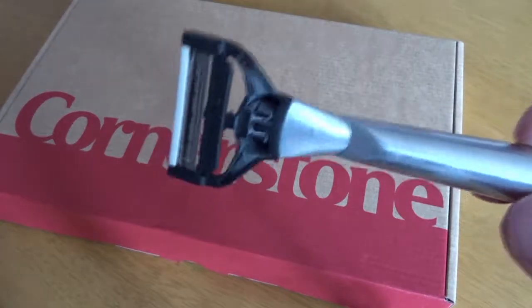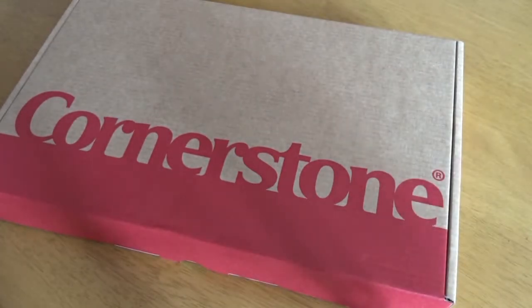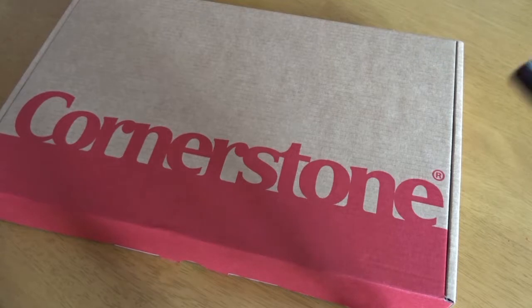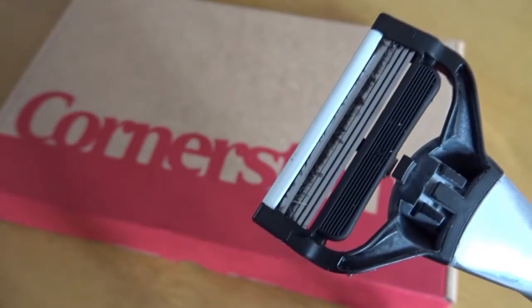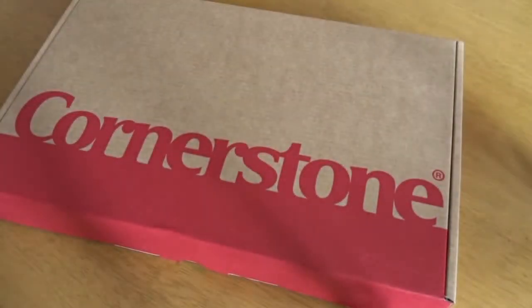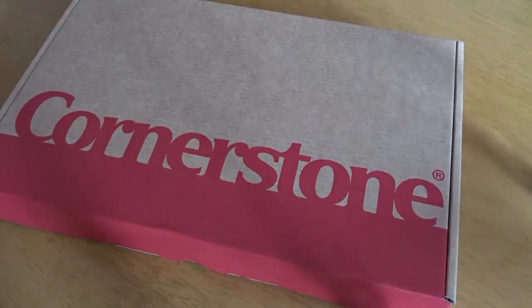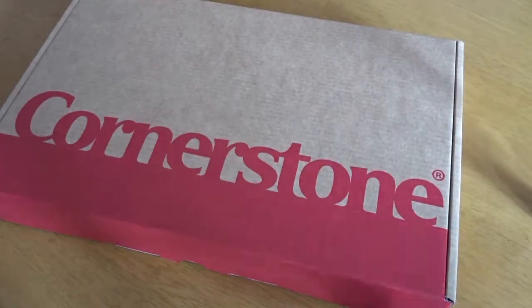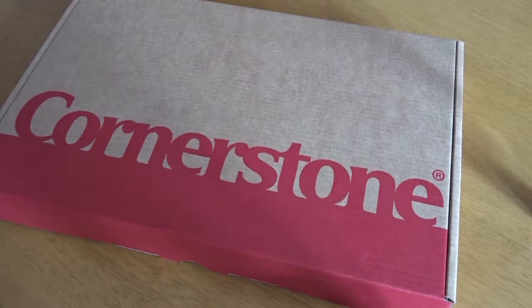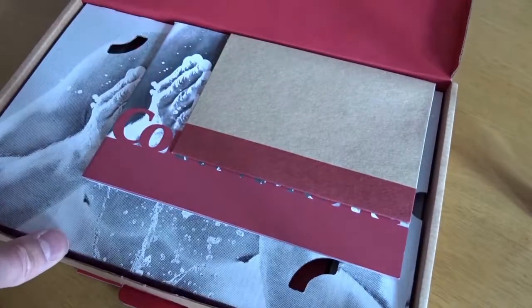Still very much liking my original Mk1 and I've had few complaints. It is fair that one of them is the trapped clogging razor. The blades are exceptionally sharp though, and if you replace them often that seems to not be a problem so much. But it was never really a problem for me — just a sharp wrap on the side of the sink and it clears it, and as far as I know that's always been the problem with razors. But they say they've fixed that now, so looking forward to a clog-free razor and I'm definitely going to be testing that.